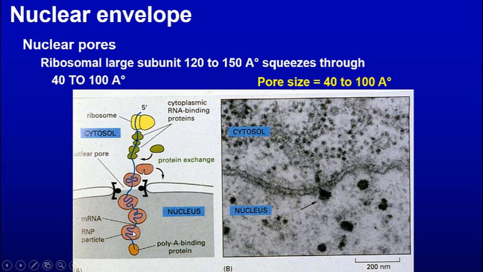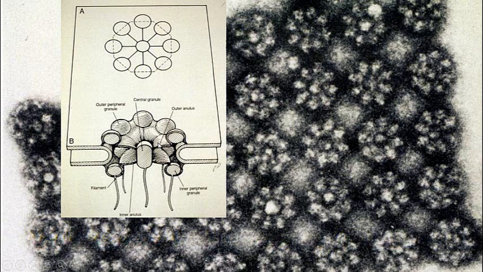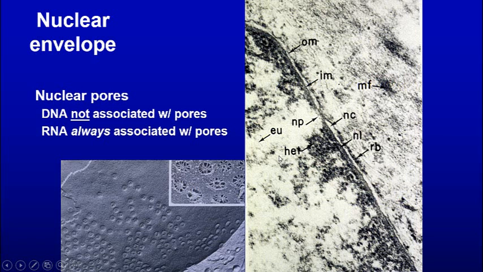Here's the nucleus getting out to the cytosol, as you can see there. So we have a nuclear pore. The opening is about 9 nanometers in thickness, and here you can see again where you got your gold coming through there, and the pore size, some things can come through. Here you see an on-shot view of them. You see there's different granules in through there, but these can open up to let things go through.